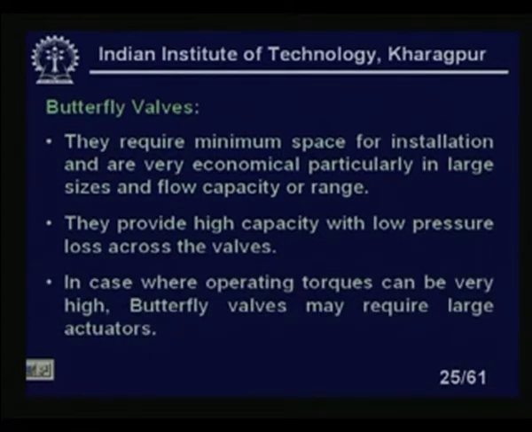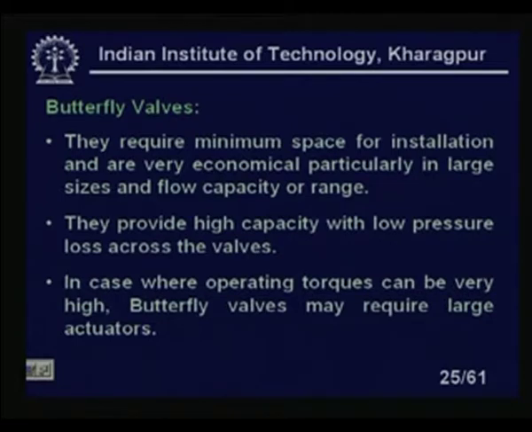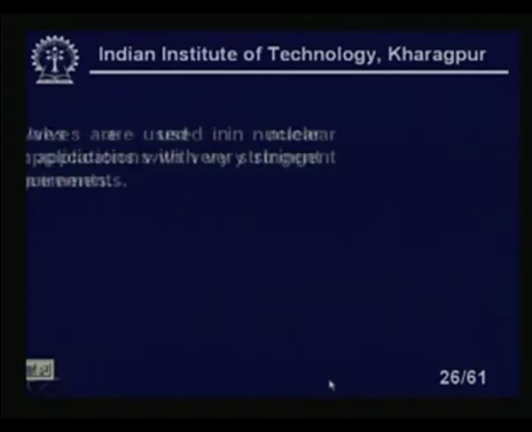In cases where operating torques can be very high, butterfly valves may require a large actuator. That is another problem. If you need a large torque, we need a large actuator, because you have to rotate. We will see how it works when we show the butterfly valve. So I need a large actuator, otherwise it is a very good form of valve.